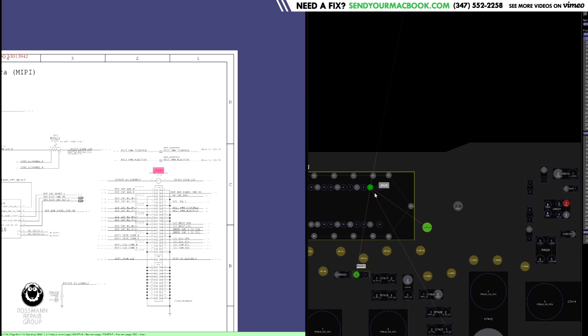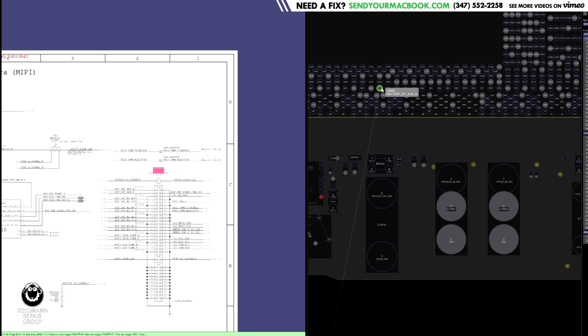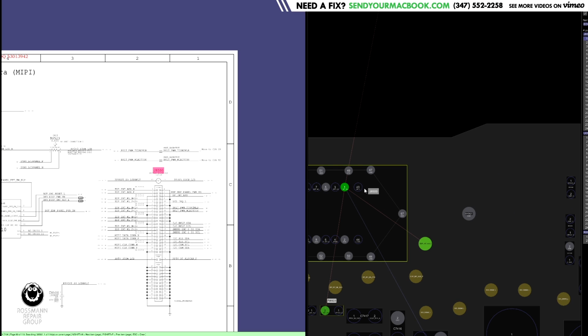Now, since there's no ground pin in between or anything like that, if anything funky happens, that 50 volts goes pow, and I don't know, even Linus isn't going to be able to get a CPU to survive after sending 50 volts to it, especially not in a MacBook. CPUs tend to not like getting 50 volts of vCore. Now, this is actually arranged so that they're as far apart as humanly possible, because this is pin 43 and that's pin 1. However, because of how they are put on the connector, pin 1 is next to pin 43, and I don't think anybody noticed this before it went into design.